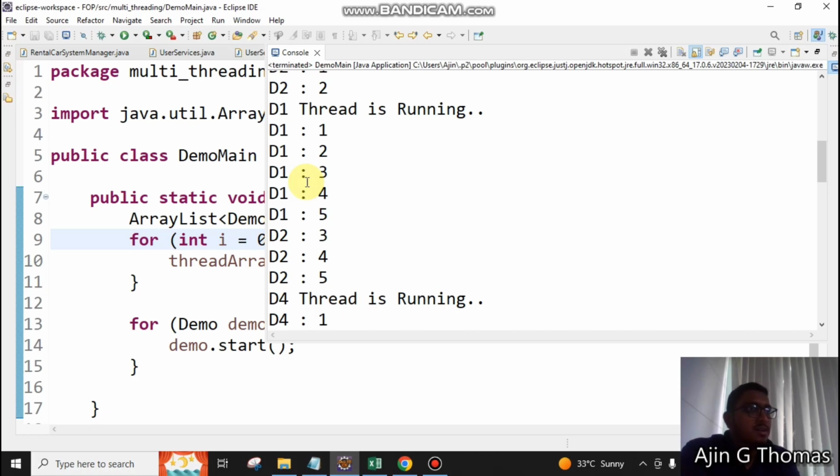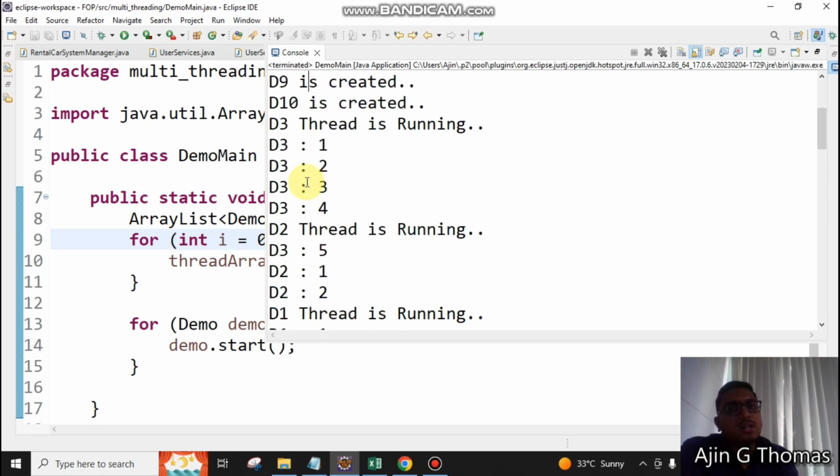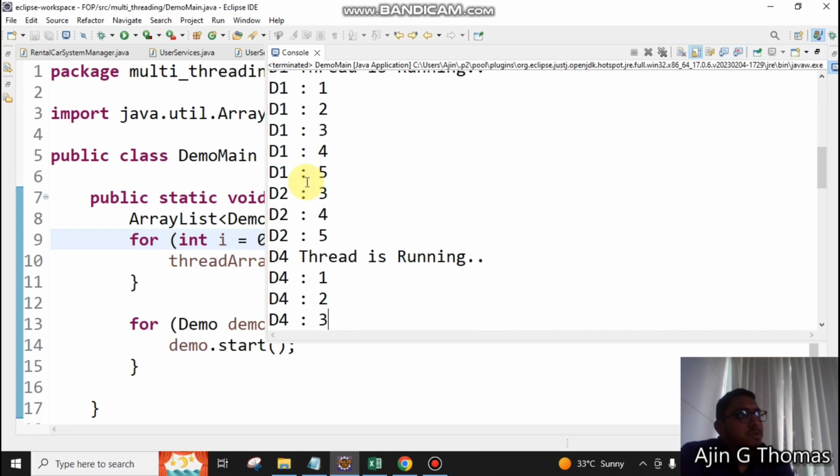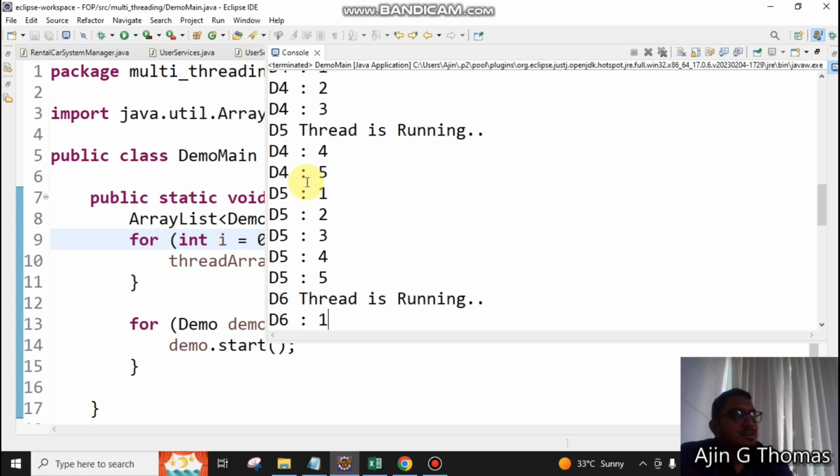It is performing in parallel, so based on availability, thread 3 is running first. It started execution and is printing 1 to 4. Then D2 got the processor and is performing some operation. Here also you can see D3 is performing. In that way multiple threads are executing at the same time. Getting my point?